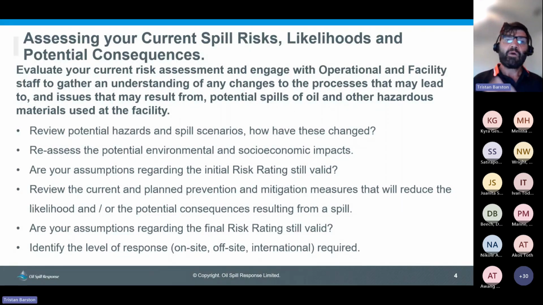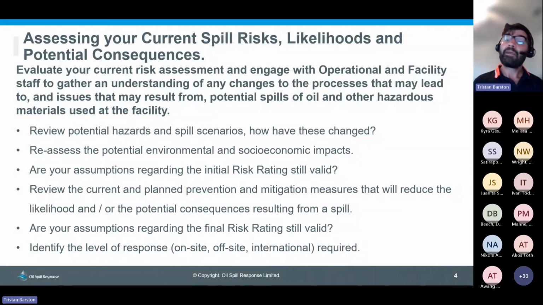But obviously, All Spill Response can't work in isolation. We do a lot, but we can't do everything. So we have to identify who else we can bring in to assist us. And this could be not only our response organizations, but also many of the support organizations that are out there.